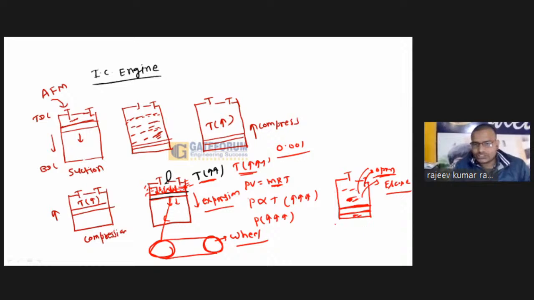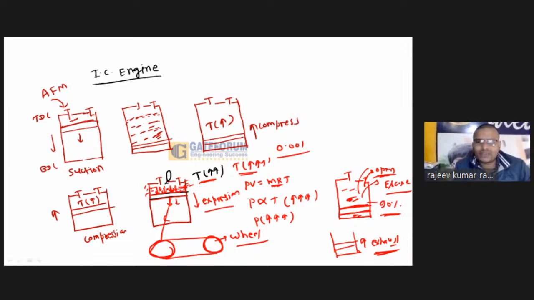And after that, the last stage is called the exhaust stage. Again you move the piston. 90 to 95% of the burning gas will escape from there. Only 10% or 5% will be left, and this will go out at the exhaust stroke. Whenever the piston again moves up, it is called the exhaust stroke, and the remaining gas is going out.